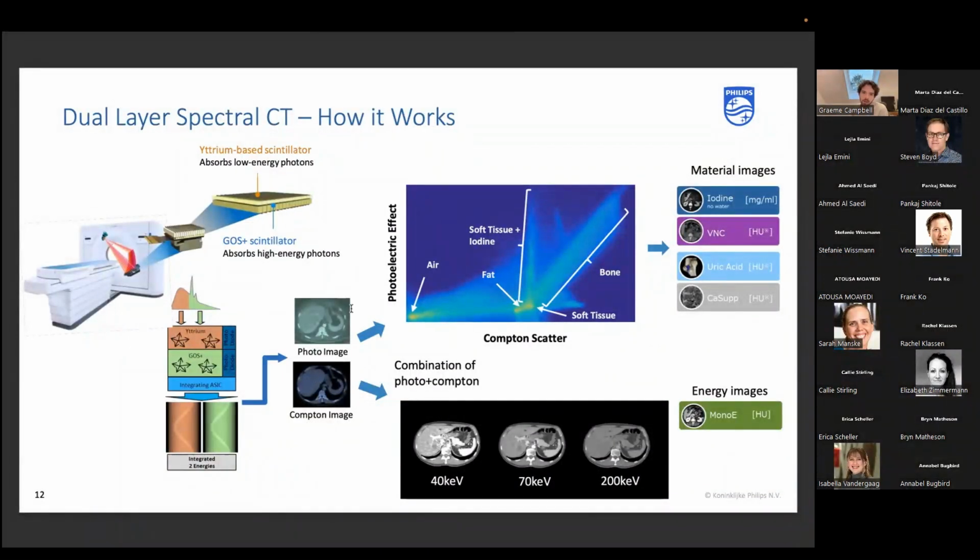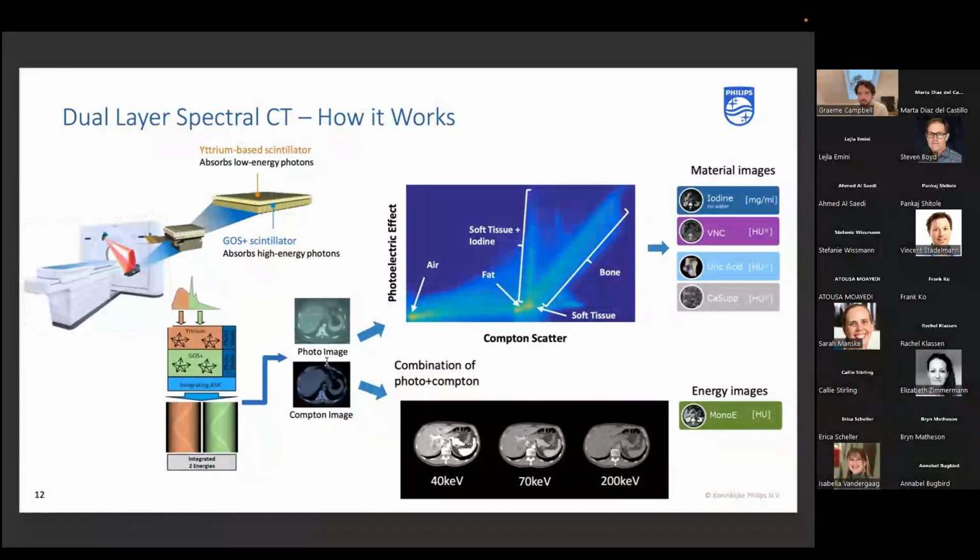And if we plot for every voxel of this scan the photoelectric and the Compton attenuation, we would get a plot that looks something like this. So every voxel lands somewhere in this image. If I would be in the liver somewhere, and maybe it's in the venous phase and we have some contrast uptake, it might land up here somewhere. The bone would be over here. If it was a non-contrast scan, it's down here. And each of these vectors, these lines here, is a material. So fat, water here is in this sort of range. Water or blood with iodine will be here. Bone is somewhere over here.